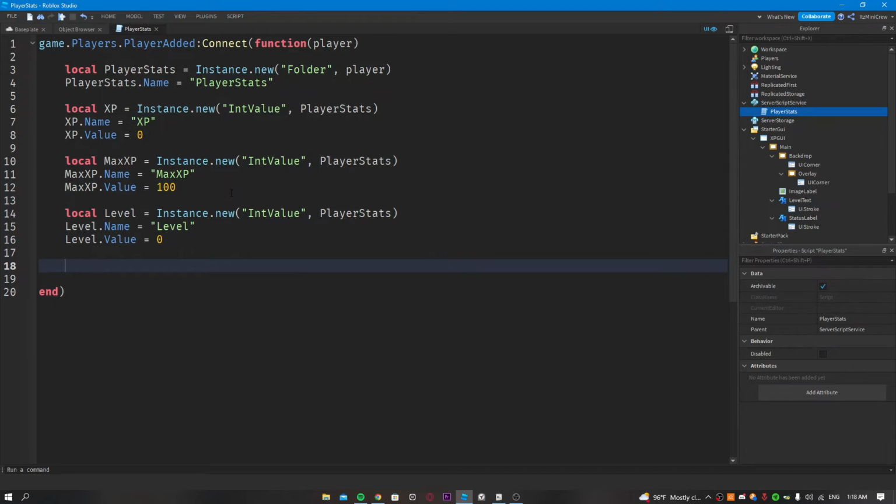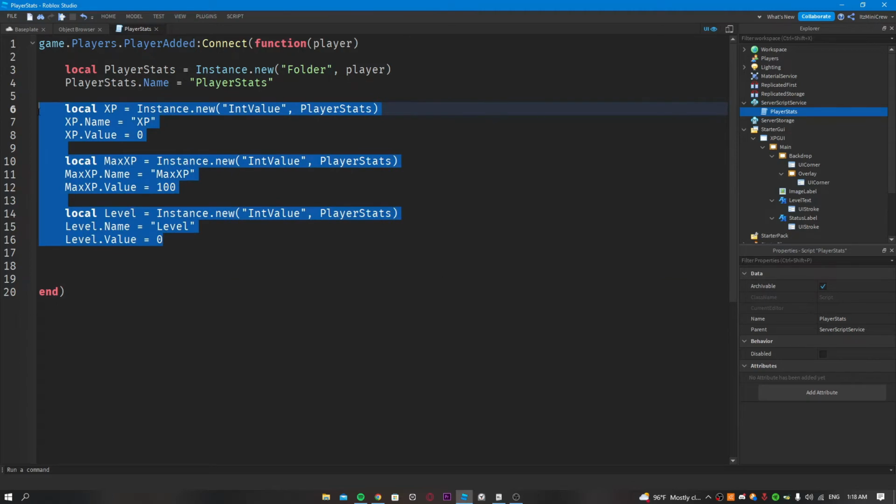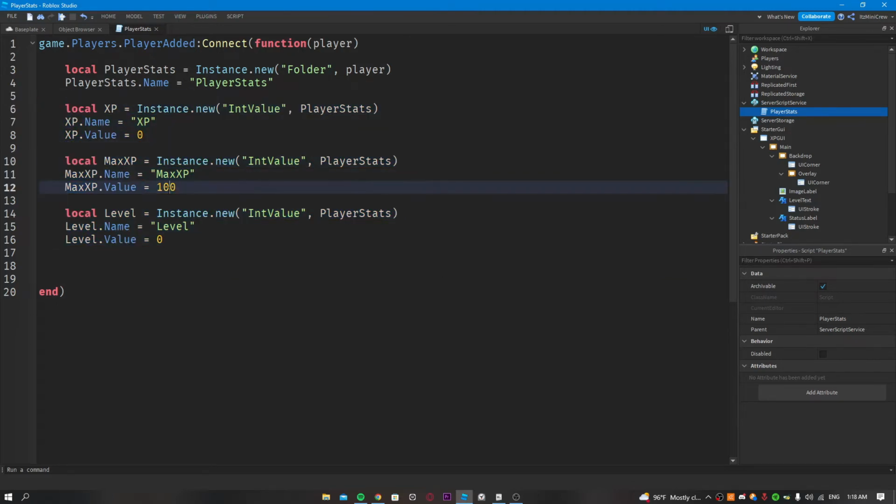So the next thing we need to do is code this. Whenever the player gets XP, it's going to check if it's equal to MaxXP or higher, then we go one level higher. So before we do this, we need to call an event.